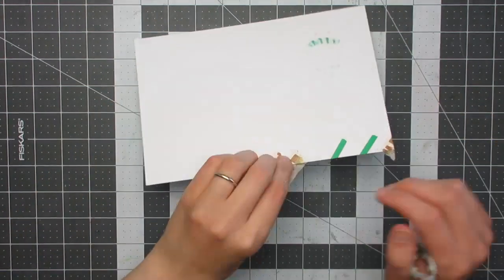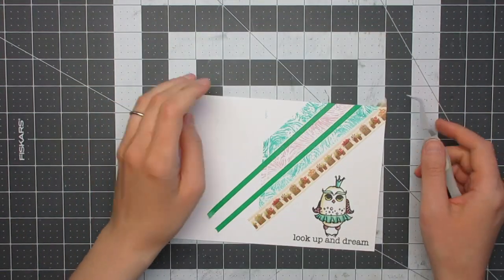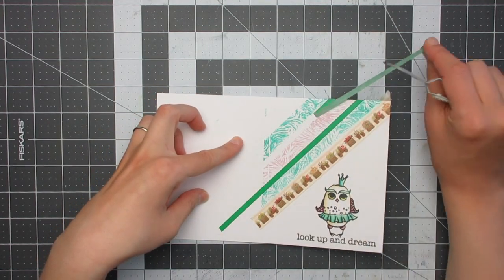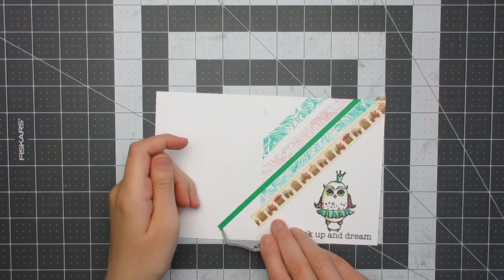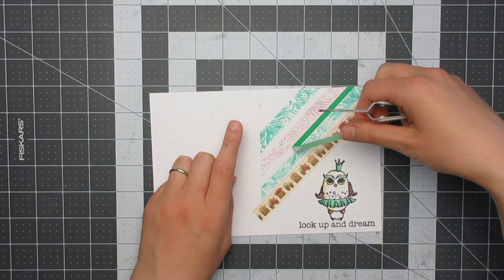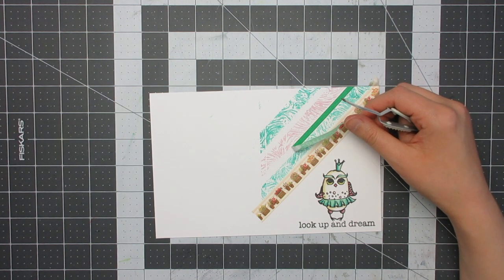And I realised at this point that I should have remembered to remove some of the tackiness from the washi tape before putting it on my project. You can do this just by pressing it onto your hand, for example, because this green washi in particular turned out to be a bit too sticky and actually brought up part of my card. So I took a moment trying to think what to do, because I didn't want to rip it anymore.